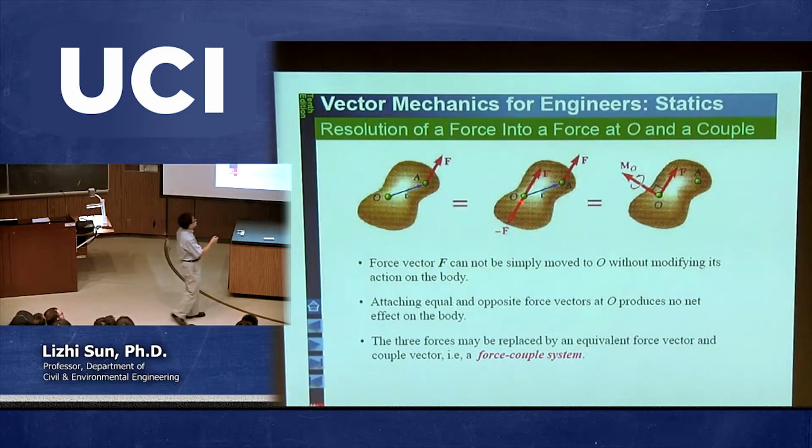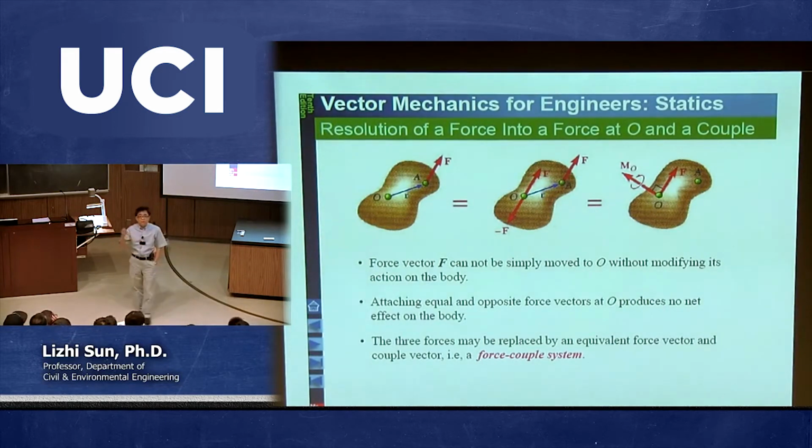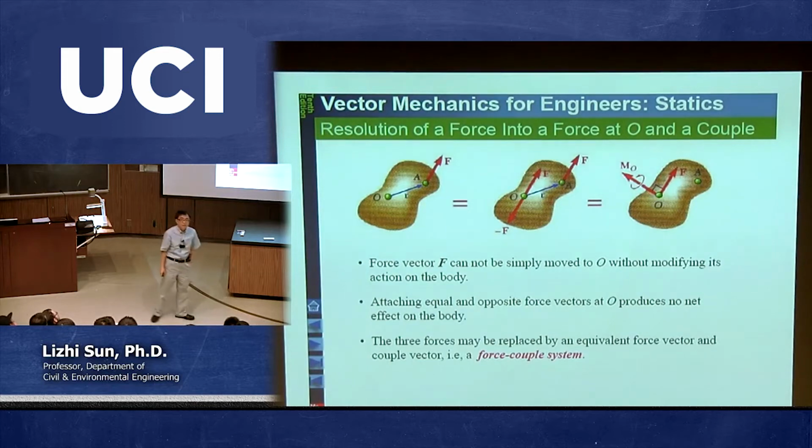Then from this negative F and this F, you can see these two special forces satisfy all the requirements of the definition of a couple. Then you are erasing these two forces, this force, not this force, and this one. Once you erase, then immediately you're going to add a moment. That's called equivalence, right? So when you erase something, you need to give equivalence. So then finally you end up with this force left here, but you have another moment.